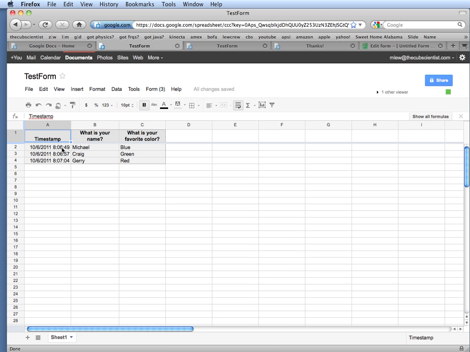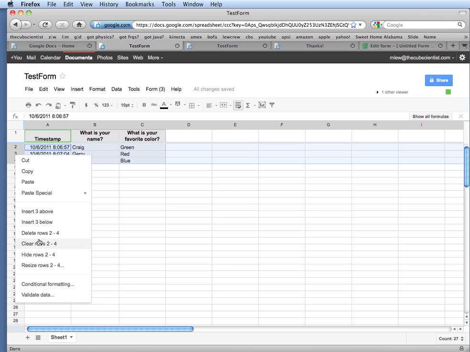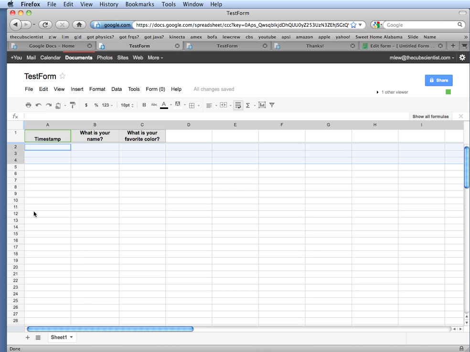To restart, so let's say you have a form with a series of questions and you want to restart for the next period, you could keep them and they would just appear below the last set of responses, or I figured out that you can just delete the rows. Actually, let's see, highlight the rows and just delete them, and then it'll restart there. You can also just, of course, copy the spreadsheet, and you have a copy for each period.